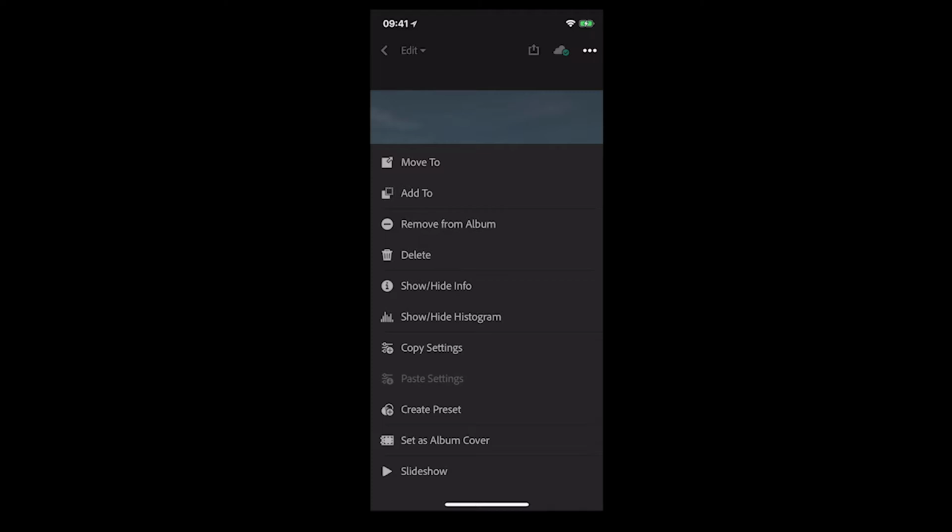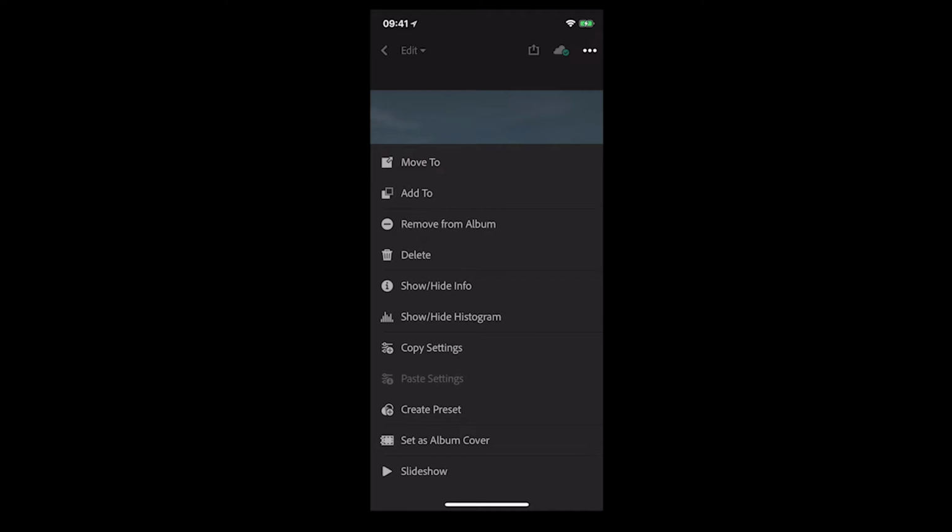I can copy the settings, and this one's really cool because let's say I've done some edits, and I've got 3 photos of the same subject, and I've made all these edits. Well, instead of making the edits over and over again, I can copy those settings that I just did a great job with on one photo, and then I can go to another photo, go up to these 3 little dots, and I can go paste settings. And those settings will be pasted right to the photo that I have nothing done to it.